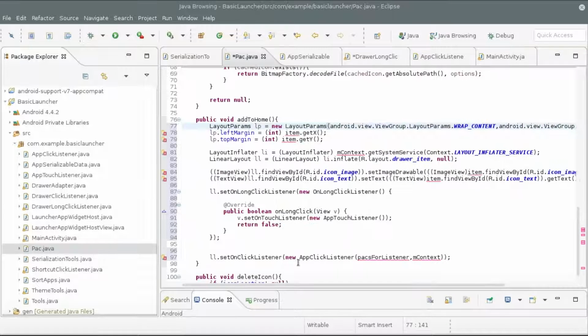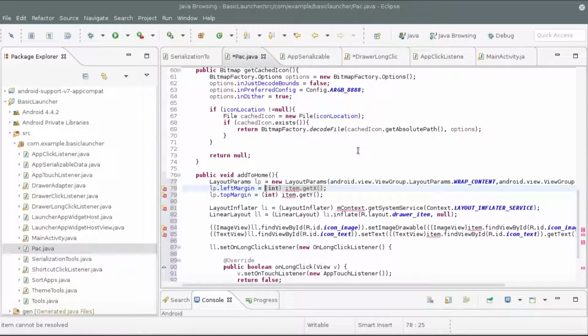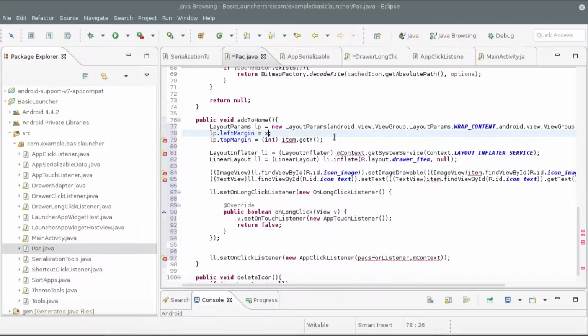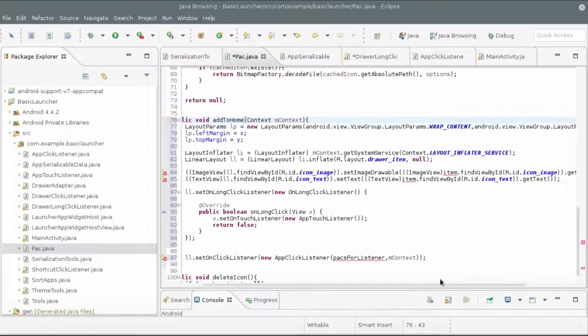And then instead of the lp.leftMargin equals item.getX, it will just be X from the pack class. And same with this, that will just be Y. The mContext, that's what we'll need to pass in. Context mContext. So we'll be passing in that so we can get the layout inflater.